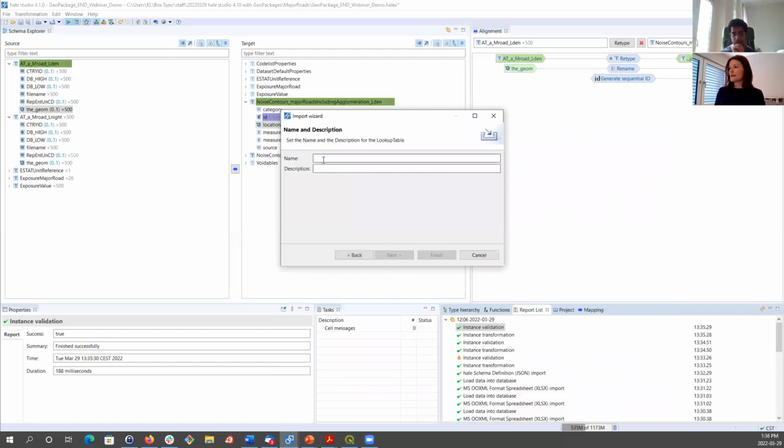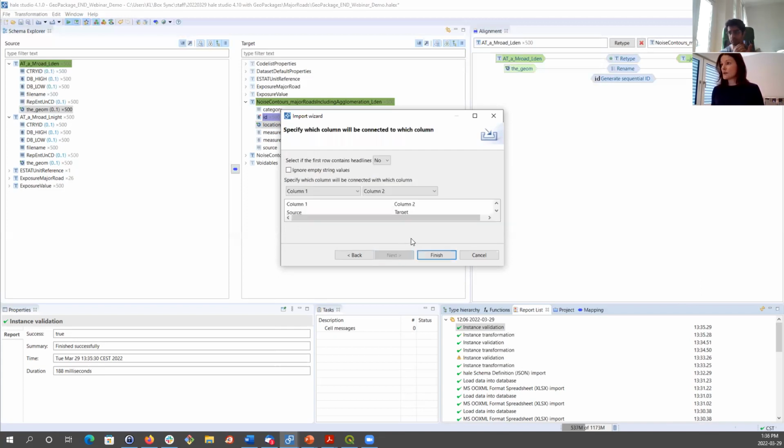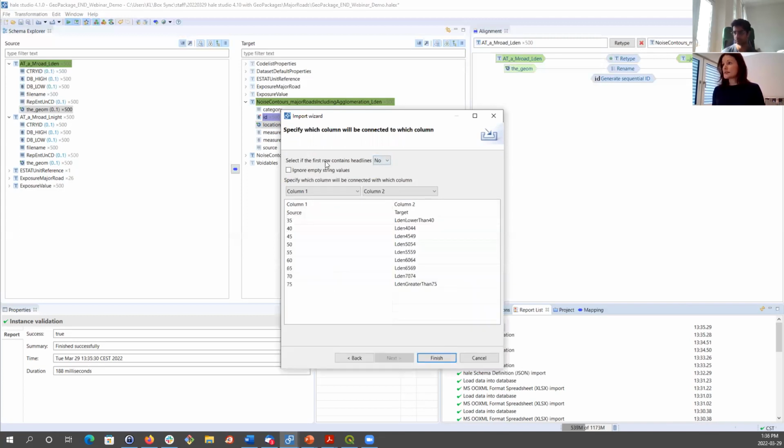Next. Name, I'll just call it dB low to category 10. Okay, next. Okay, so take a look at what we have here. Select if the first row contains headlines.